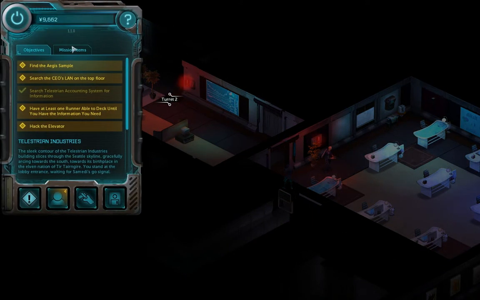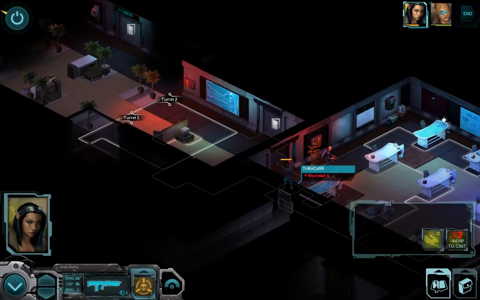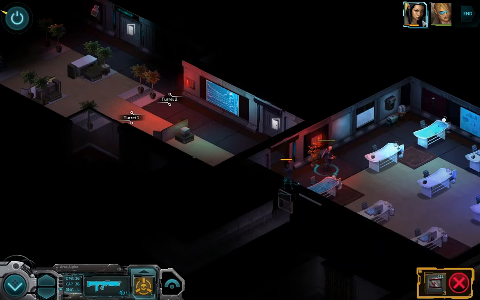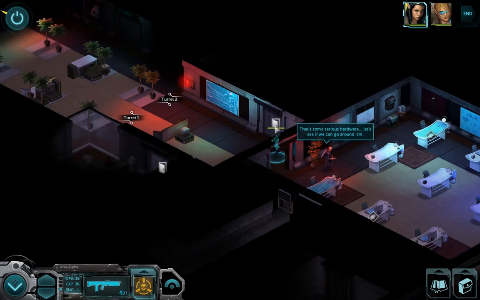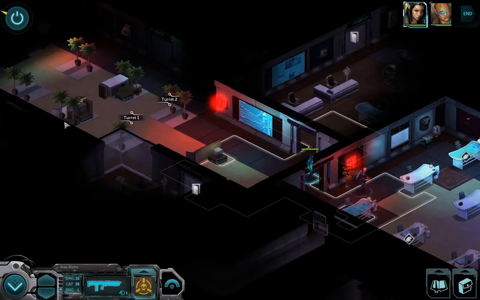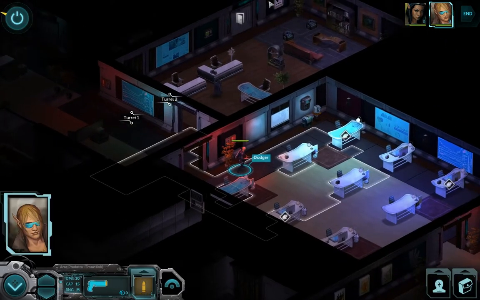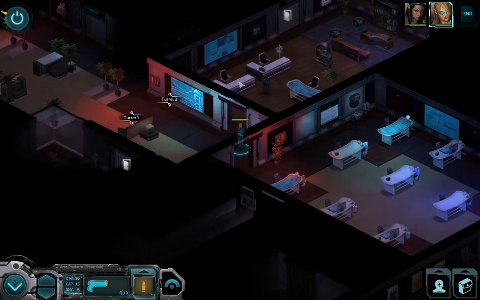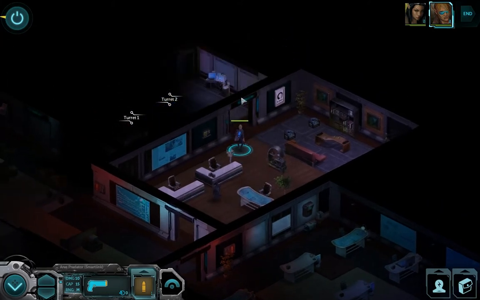How much health do I need? Do I have? Have I lost? A bunch. 32 or something. 33. So I will medkit myself with one of the good medkits. Start checking out these rooms. Let's see if we can get around them. I just killed them all. I mean, yes, in principle, we could have gone around this way. But clearly, we didn't need to.